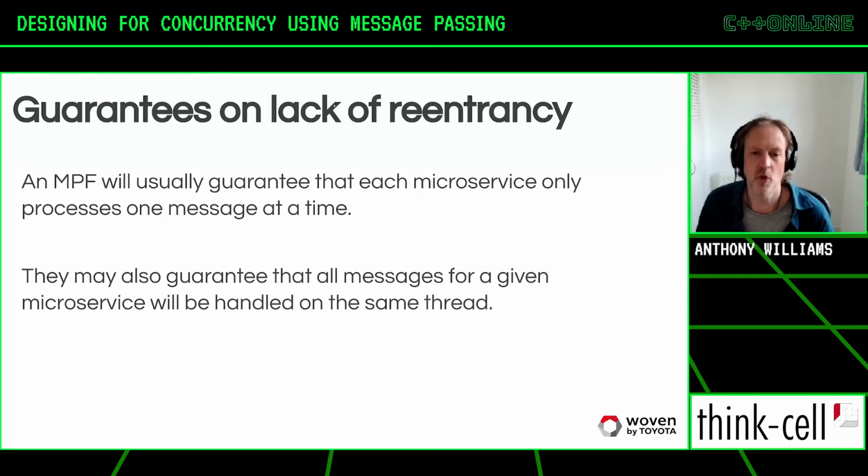But again, it depends on what system you're running on. If you're trying to take advantage of the hardware parallelism that you've got, then you might find that running on the same thread requires that your microservice is then restricted in the scope of which parts of the system it can use if you've got a non-uniform system. And so that might not be viable. But obviously, you know what your system looks like, and the framework presumably is designed to deal with that.